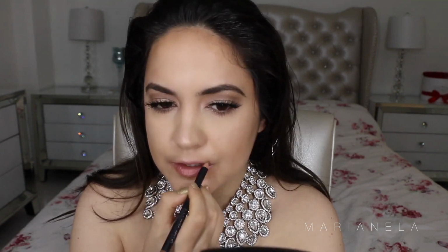Now moving on to the lips, I want something very natural, so what I'm going to do is use this Resika Cosmetics lip liner, and it's in the same shade as my lips, so it really creates the illusion that I have naturally bigger lips when in reality I don't.